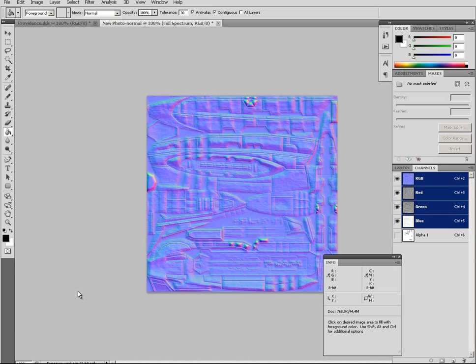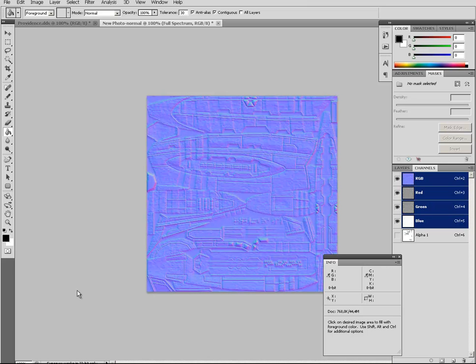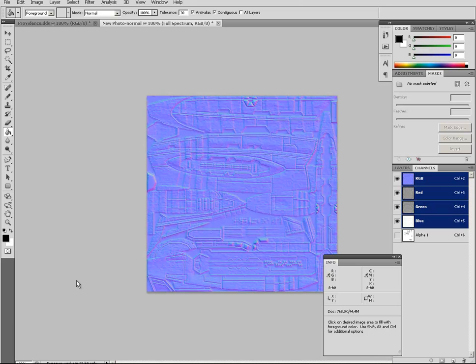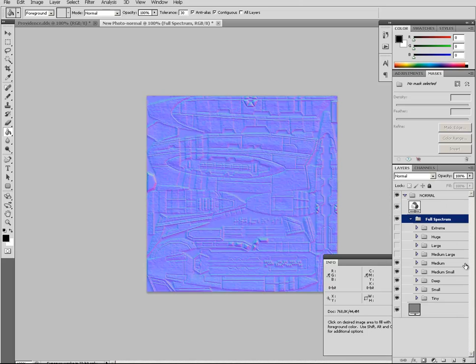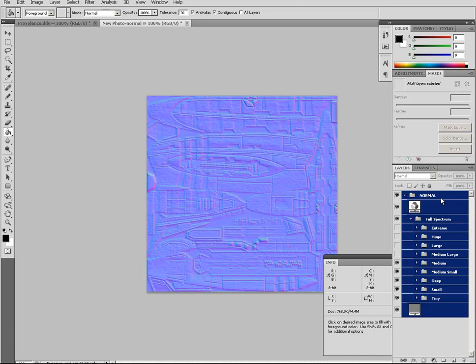It's not a perfect way to create normal maps. Usually a model maker creates a low polygon model and a high polygon model, and the high polygon model includes all the details he wants the model to have. Then he creates a normal map based on the projection of the high detailed model onto the low detailed model. Alright, something like this. Now we simply collapse all the channels that undo created.